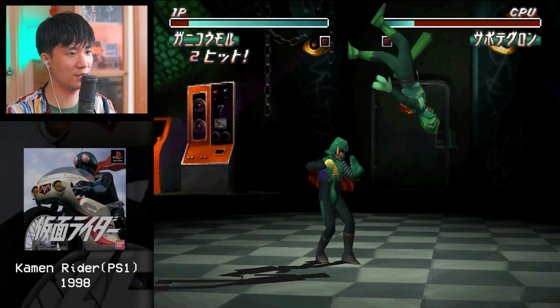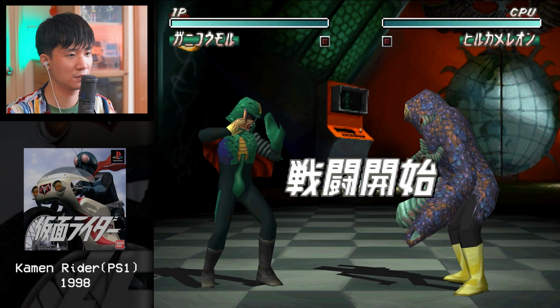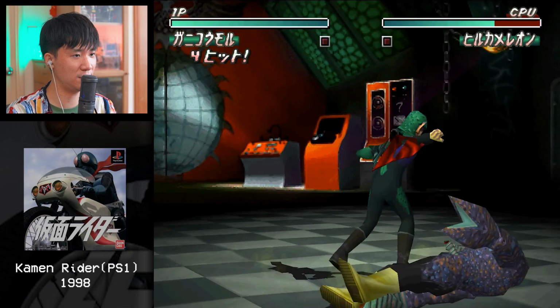Level 4. Here's where we face the unlockable character, Hiru Chameleon, that I mentioned before. 1-1. Back! Oh, dropped it again. Shit, I'm gonna die. No, what the fuck is this move?